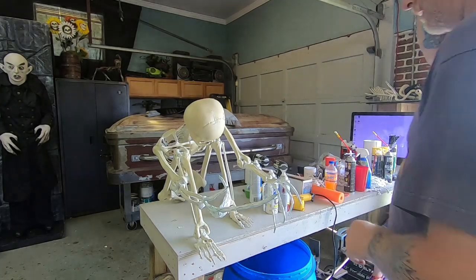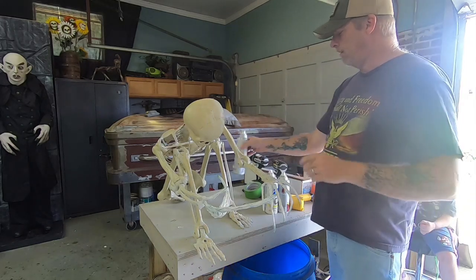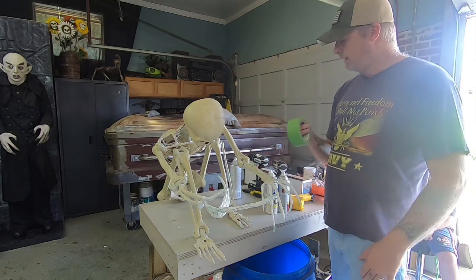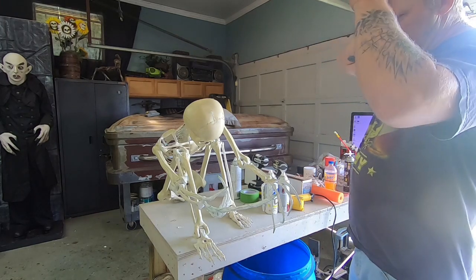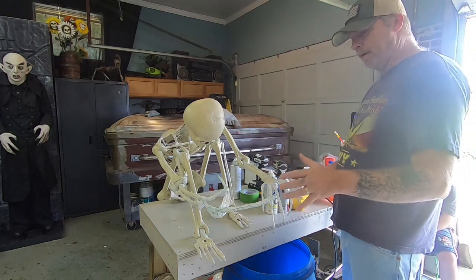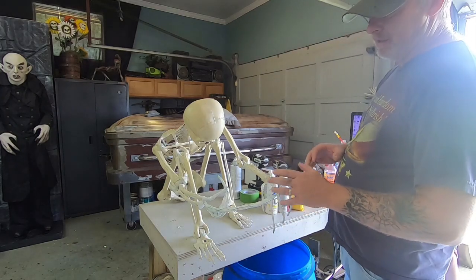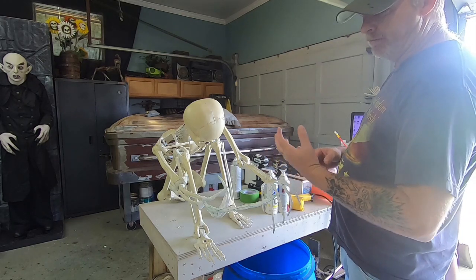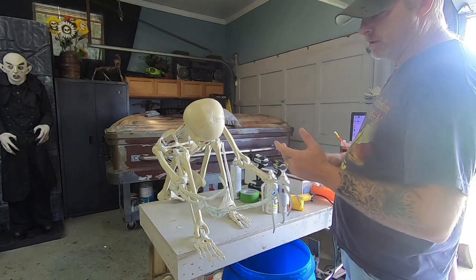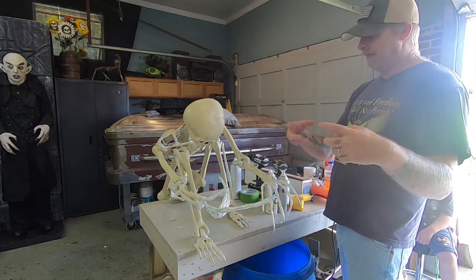So what I did, guys, I used some Bullseye primer, and I just primered over the green tape, so it's not going to show through the plastic as much. But there's our fingers. Like I said, you can adjust those how you want to. The tape on it does not have to be perfect, so don't sweat it. You want to bulk them fingers out thick-wise as much as possible to fit the long, skinny hand fingers.